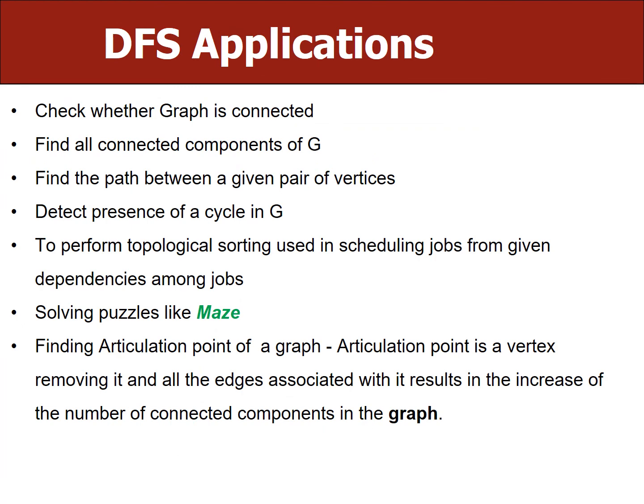Now we will clearly list down all the applications of DFS, because whatever we studied so far is applicable for both DFS and BFS. So we'll repeat that: whether the graph is connected, find all the connected components, find the path, the presence of a cycle, and topological sorting. This we'll be doing in the next class. This can be done only by DFS, not by BFS. Solving puzzles like a maze can be done by both DFS and BFS. Again, the articulation point you should be able to understand by referring to Google. Even this can be done only by DFS, not by BFS.